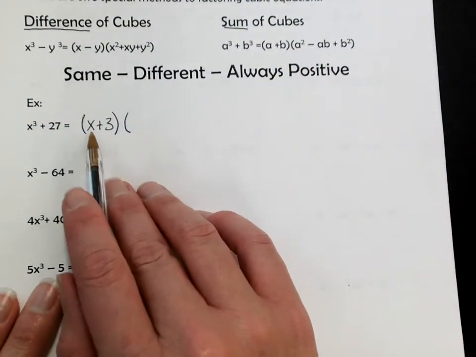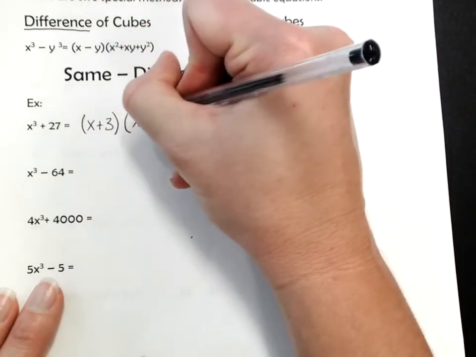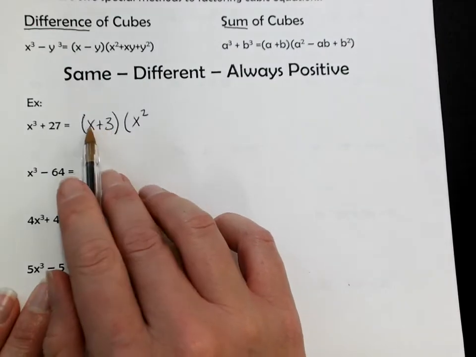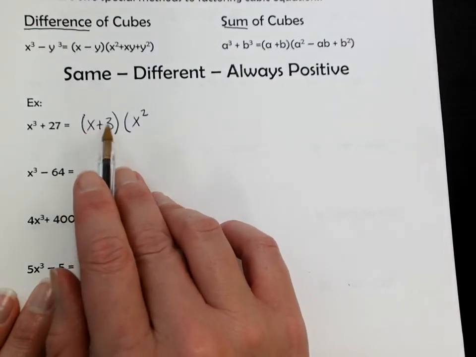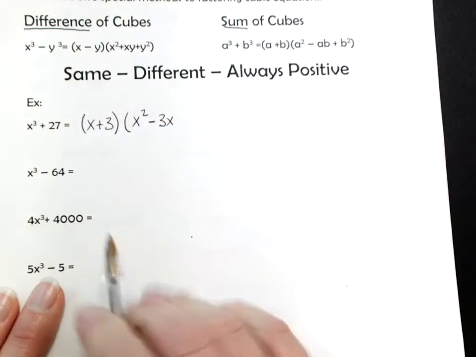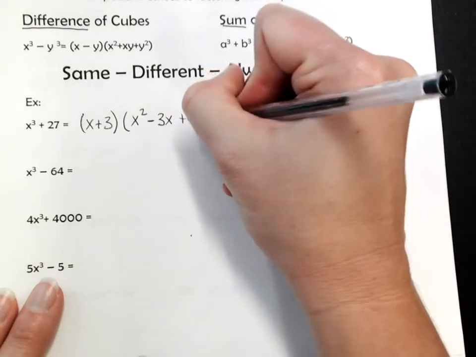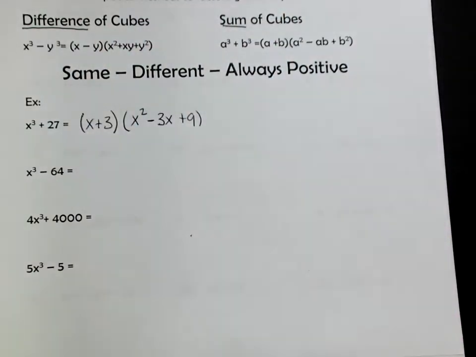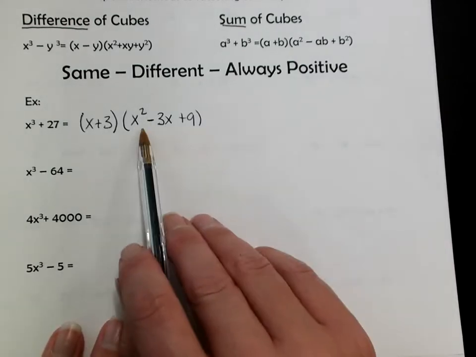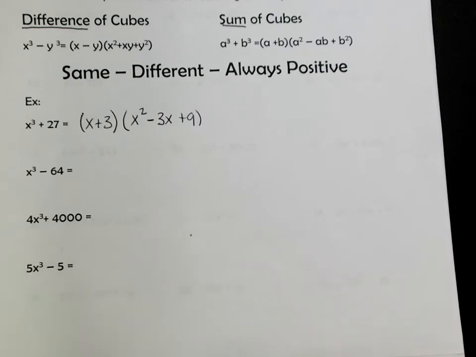The first part is going to be this thing squared. So that's x squared. The next one is going to be you multiply these two together and you change the sign. So 3 times x is 3x. It's going to be a minus 3x. The last thing is always this one squared. So 3 squared is 9, plus 9, and this has been completely factored. Something to note is that this part will never go further. If it would, we would have another rule for it, but it's not going to be able to go any further.